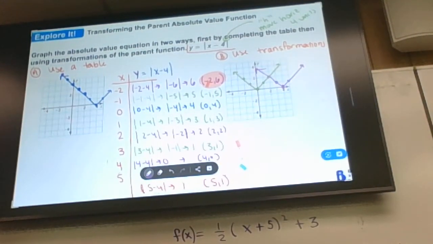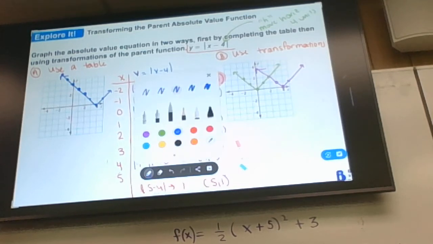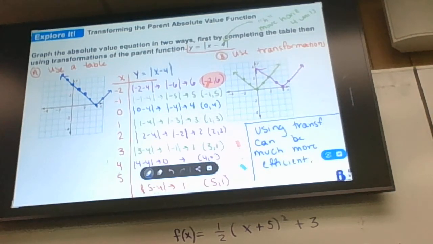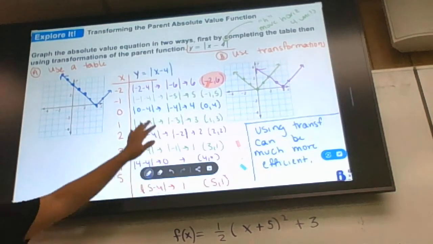So let's make a nice statement and give credit where credit is due. We need to thank all of the mathematicians before us who figured this out, because we don't have to rely on the tables. Somebody figured it out. You put a number right in those brackets and that just moves it right or left. Okay. Thank you, mathematicians of the past. We don't have to do it that way.